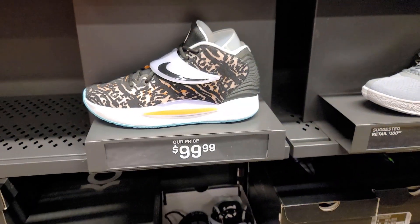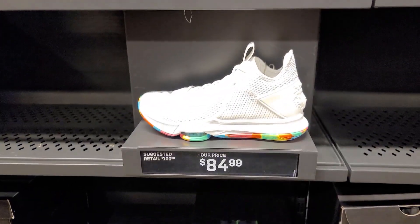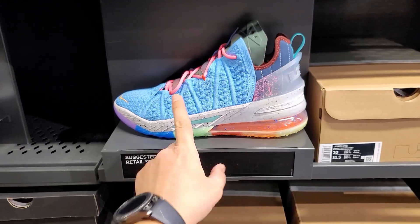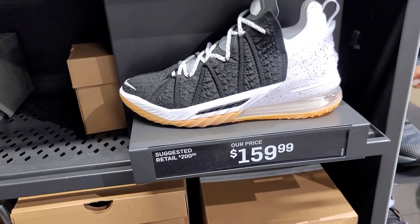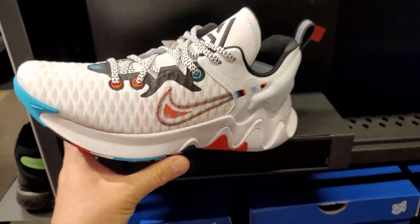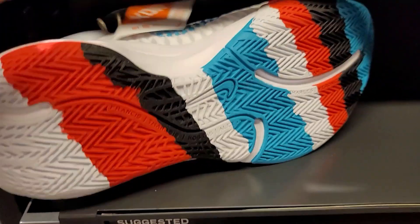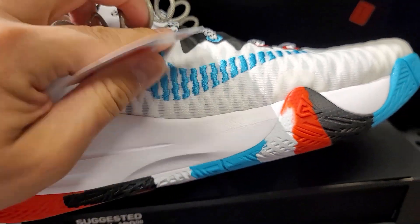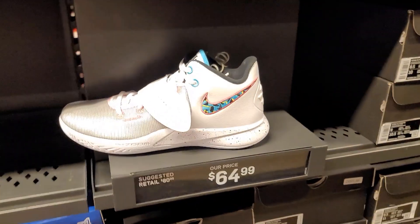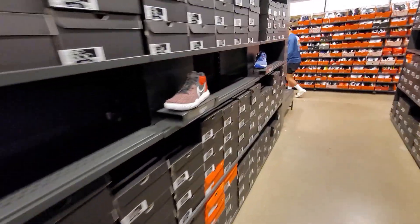Alright, we're going to check out the aisles. Dude got some KD-14s. Mamba Furies — you remember when people were reselling those? That's funny. Witness 4s, more of those. And then they got a whole sleuth of these. We do got LeBron 18s at regular price. At least some things are on sale. Dude got the Yannis Immortalities — I haven't ever seen these before, this is his budget version. $80 for these. Are these some leftovers from China? Flytrap 3s, a lot of budget stuff. KD Trey 5.8, and then three more colorways of those.